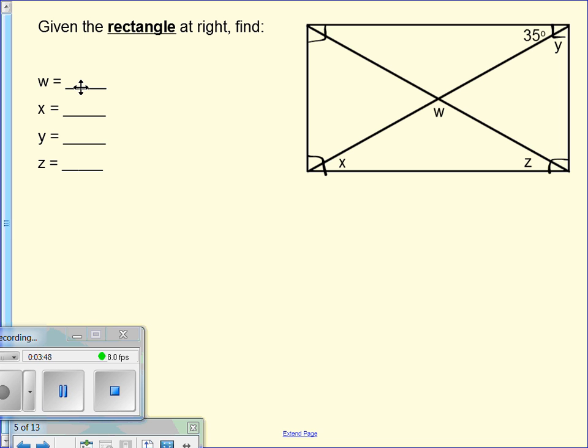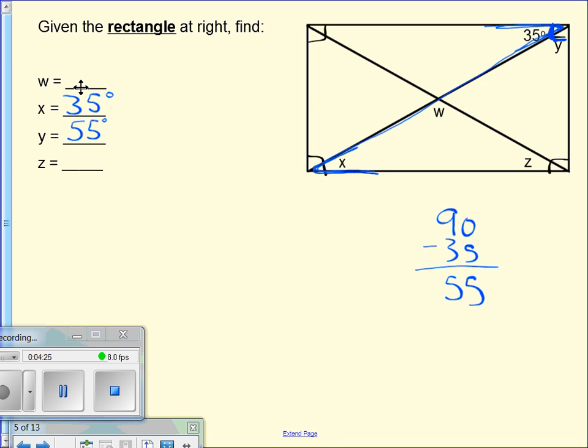I know that the top and bottom are parallel, so I see this angle up here being 35, and this angle down here being alternate interior, so x is 35 degrees. Notice, by the way, I'm not going in alphabetical order. I'm going with whatever I see first, whatever makes sense to me. And as I'm saying that, I realize there's a little right angle symbol up here. So that angle is 90 degrees. The angle that I know is 35, so what's left over is my y, 55 degrees.